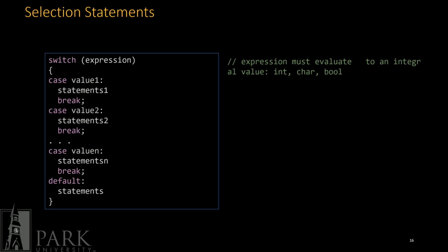If we had int b equals 37, then instead of the expression right here, we could just have the variable b. And then we would have, obviously, case 37, execute those things. So that's just an example of how you can use a switch statement. Again, just a refresher, you should already be aware of this.